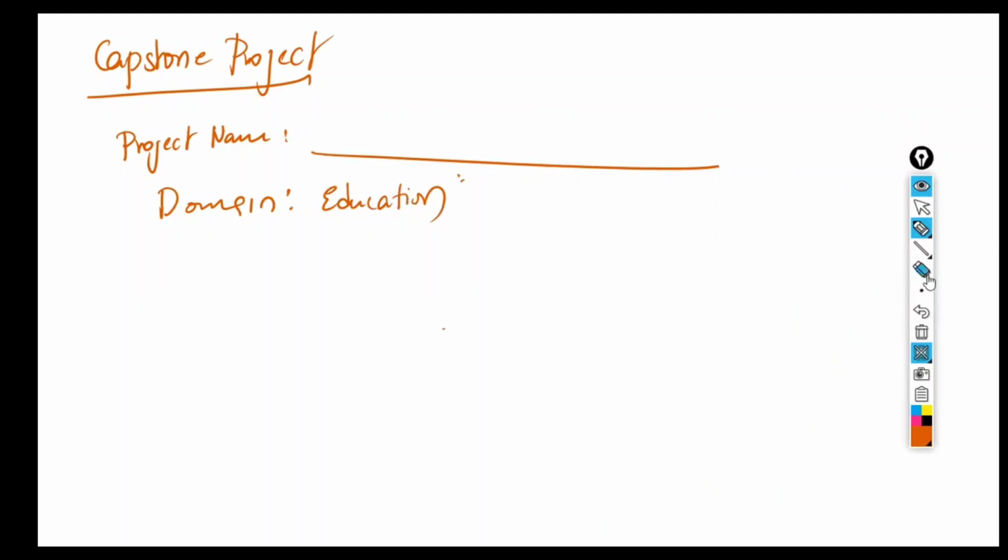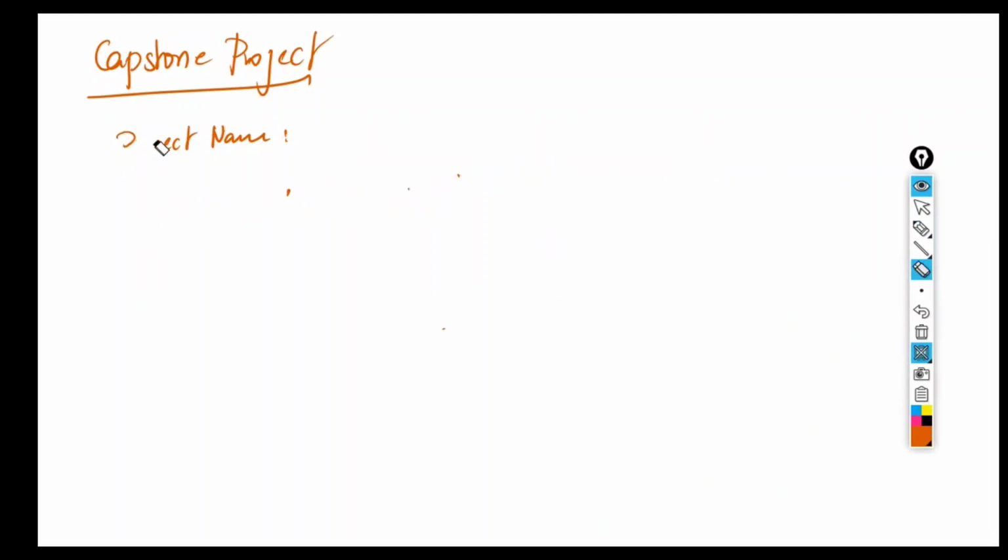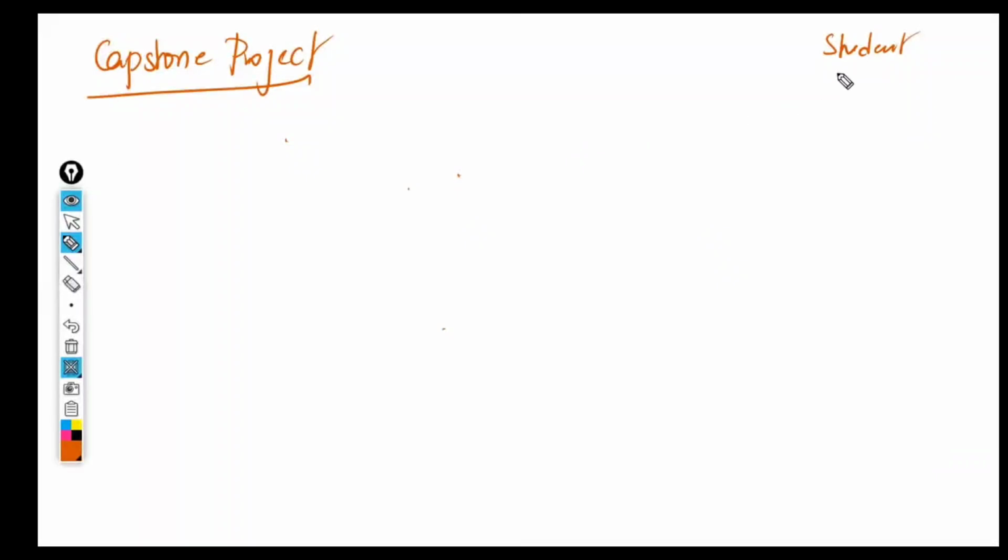Now, just before doing this project, predict whether the person will get an admission or not. For example, let us assume you are the student. Obviously, you are the students, right? Now you go to some educational consultancy service in Hyderabad. Anything, choice is yours. Once you have entered that consultancy service, just ask them, sir, I want to get an admission. I have completed my BTech or BSc or whatever degree, and I want to get an admission in the US. Just ask the question like this.